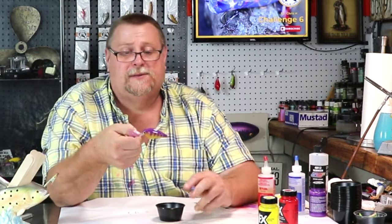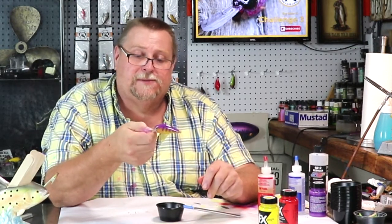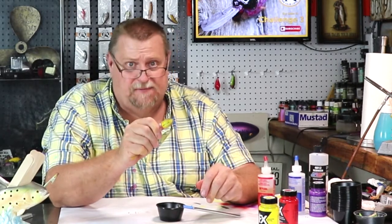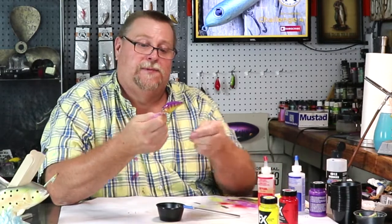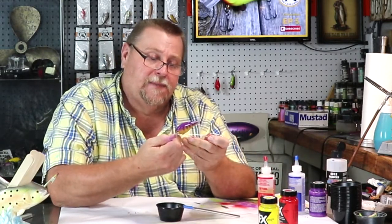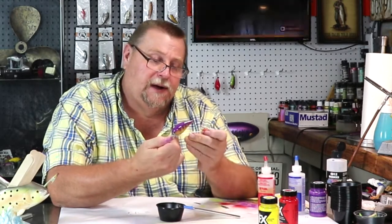There you go, folks. What y'all think about that? A little different, but you know, I'd fish it. So we're gonna get this thing over here and hang it up on the rack to dry overnight, and we'll show you what we got in the morning when it's good and dry.